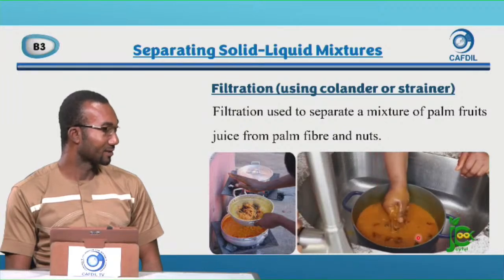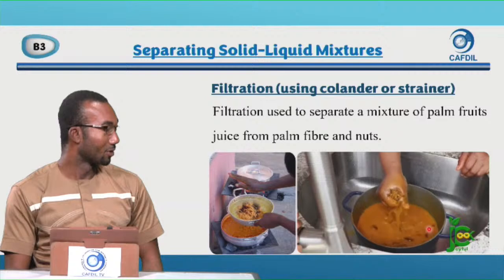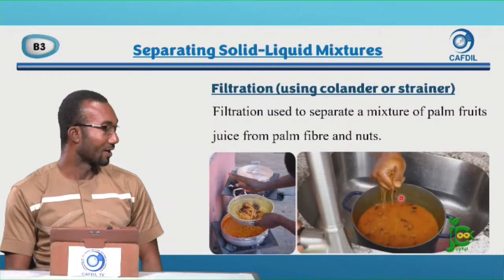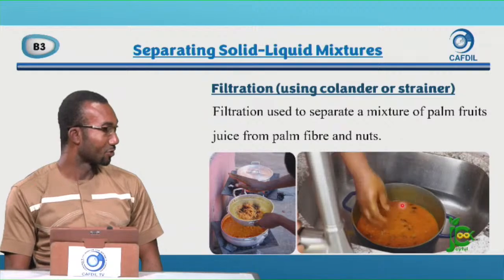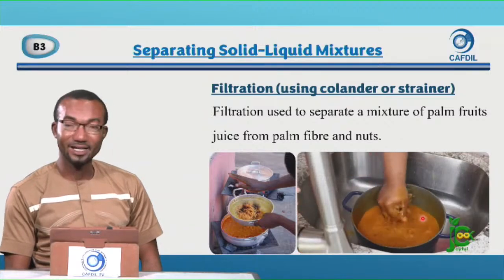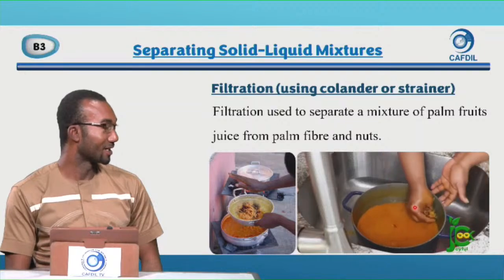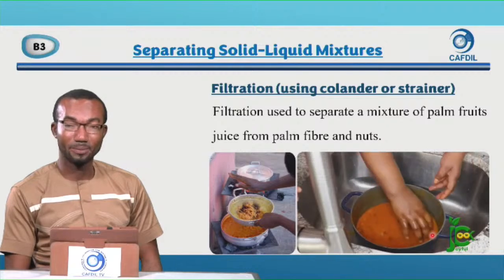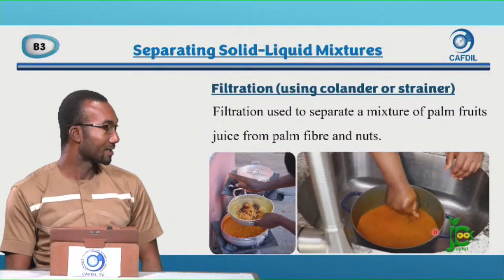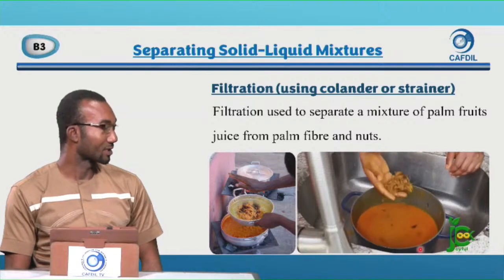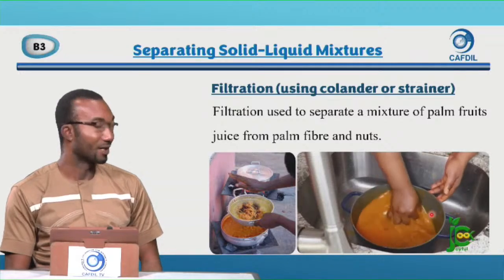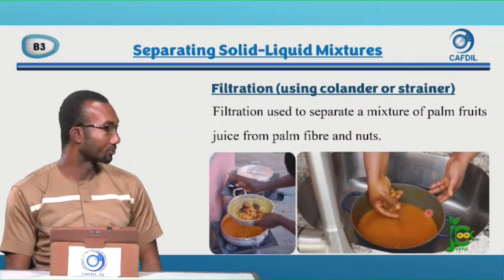To continue preparing the palm soup, we have to get the liquid from the fiber and the palm nut. Because the solids are large enough to be seen, they normally use their hand to pick the fiber and the palm nut. Since the fingers cannot filter it properly, they go back and use the colander or strainer again.